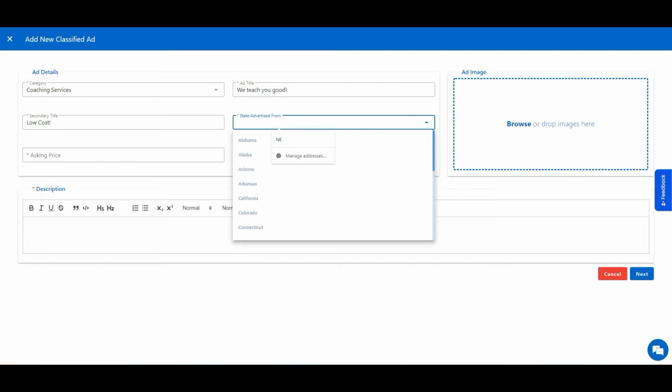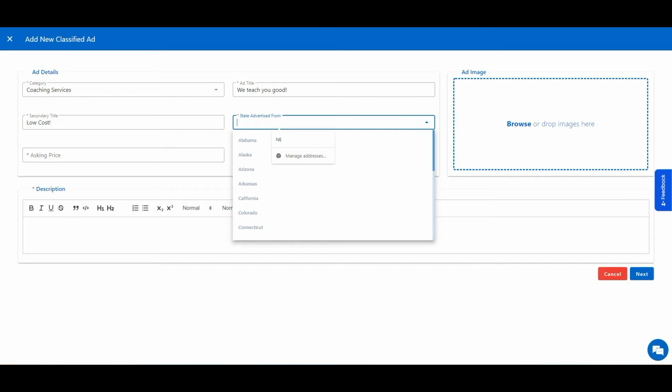Again, a lot of advertising companies allow you to enter in states that you're promoting to, but when somebody tries to do a search, suddenly now people are using all 50 states, and it may be something that's totally unrelated, but they wanted to get into the search category. So instead, what we do is ask you to provide where that's being advertised from.